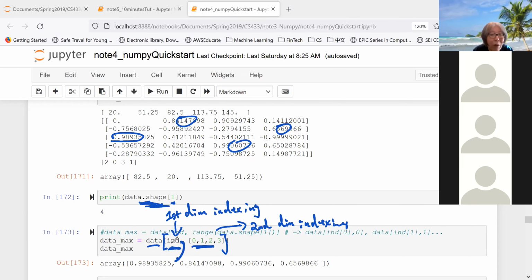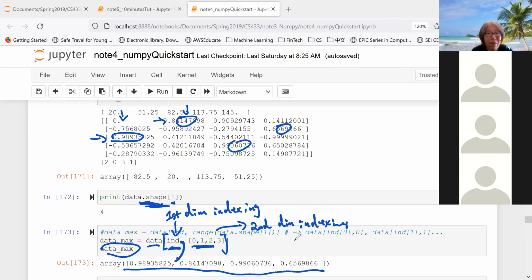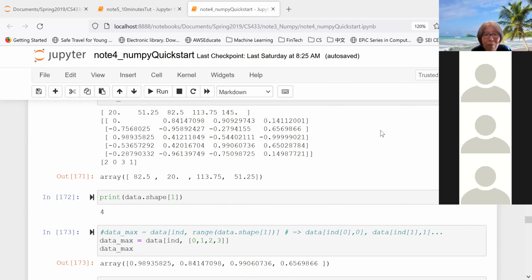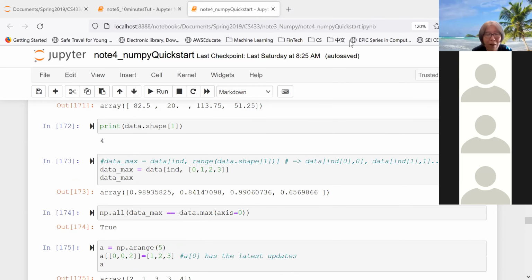Then it locates the specific item, by this row and this column, so you can get the maximum items out. So here we use argmax to get the maximum items.